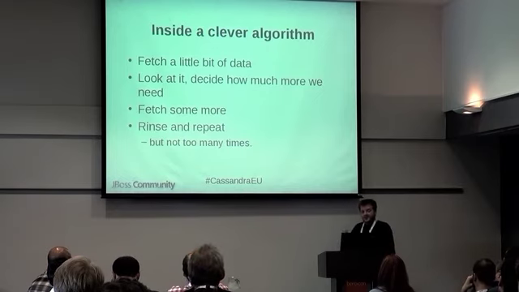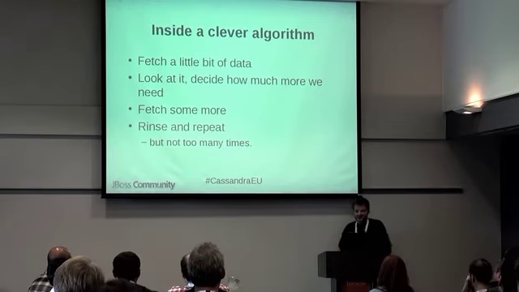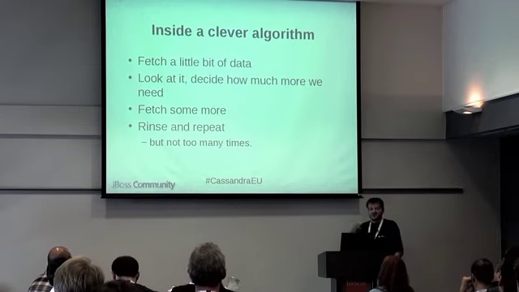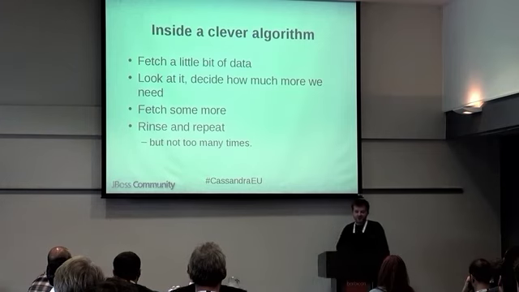The problem with this is you don't want to do too many cycles of that, because each of those is costing you time. Each of them is a network round trip, and the milliseconds are mounting up, and your client's sat there in front of their browser wondering why their page hasn't refreshed yet. It's not good. So what you want to do is limit the number of rounds of communication. There's a trade-off between using a few rounds in which you retrieve a lot of data versus using more rounds in which you retrieve only a little bit of data in each one. There's some kind of balance to be hit there, and that's essentially what the algorithms are trying to achieve.